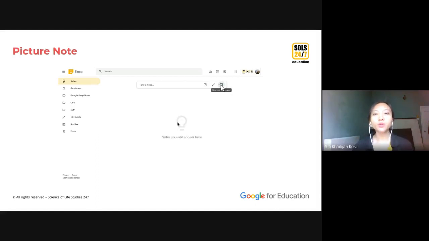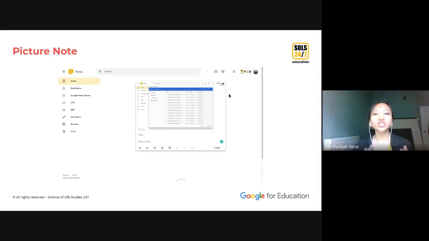The fourth one is the new note with image. You can also add an image into your notes, your virtual post-it note. You can just click here, the last icon, New note with image. You click on that, and then just search for a particular image from your desktop, or if you're using your phone, just upload and choose the particular image that you want to use. So here I already chose the image. So here is the image.